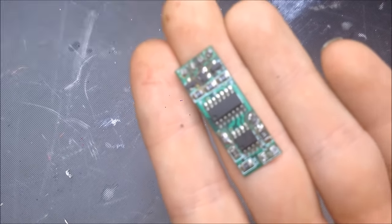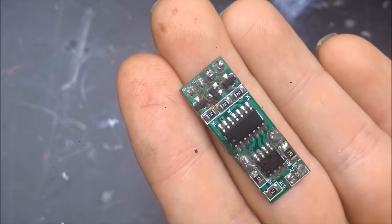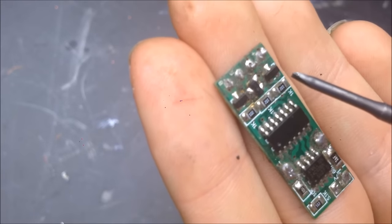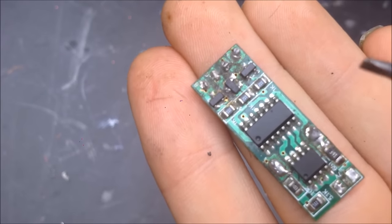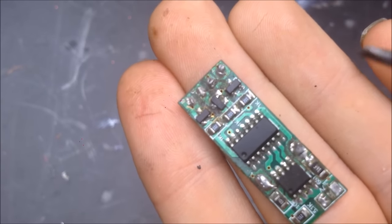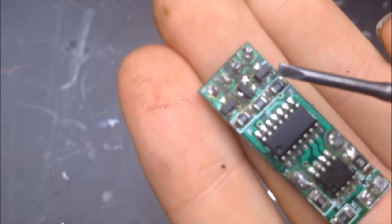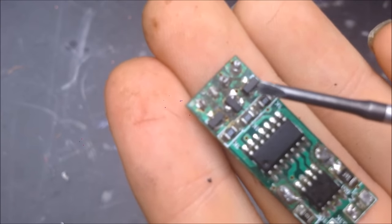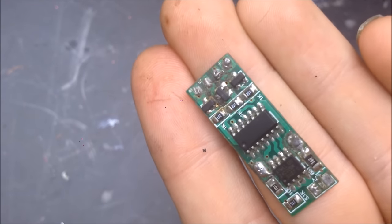Here is a little LED driver board. It's a 3-key LED driver board. And on here there are 3 N-channel MOSFETs. So each one of these little black things is an N-channel MOSFET. And these pretty much are wired up like other little 3 pin MOSFETs, where you have the source on the right, the gate on the left, and the drain in the middle, and looking at the numbers.